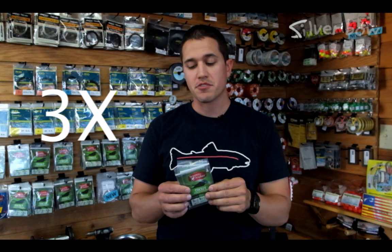There are three common sizes that I use when I'm trout fishing the Spokane, Coeur d'Alene area, or anywhere in the west. Those three sizes are 3x, 4x, and 5x. The reason I've selected those is they're going to cover 75% of our trout fishing needs. Now 3x is a little bit larger diameter than 4x, and 4x is a little bit larger diameter than 5x. There are x numbers that are thicker diameter than that and ones that are smaller, but those three are your core sizes.